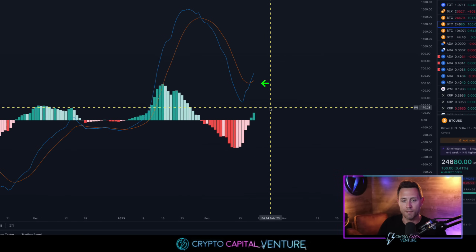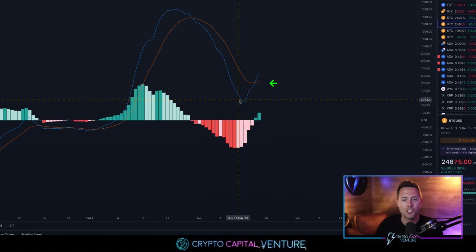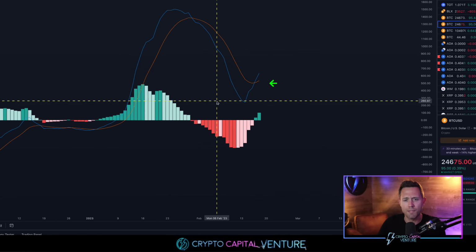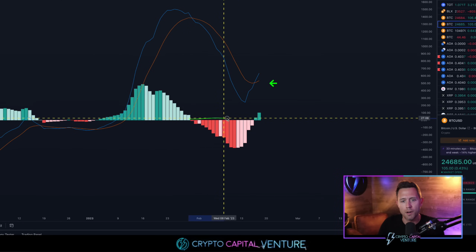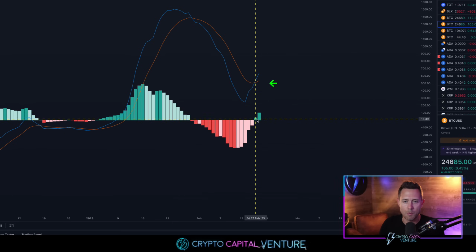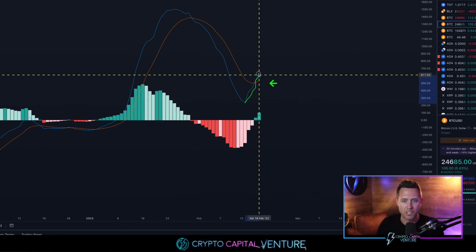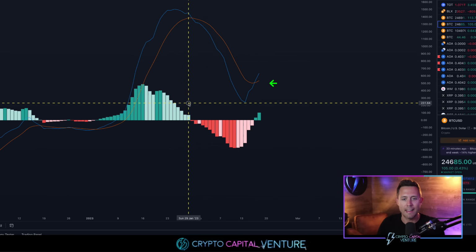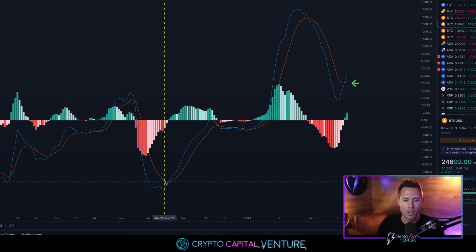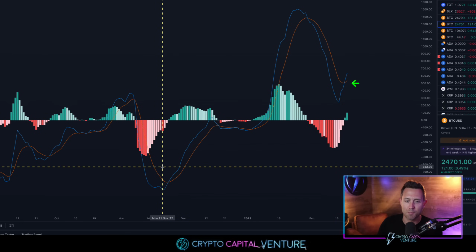This is the MACD cross. The first thing to note right before we look at these 2 previous times is that it's not just the MACD line crossing the signal line, but it's doing it above the 0 on the histogram. So you can see here, we've come out of the red on the histogram and we're putting in that second green candle now. There's a move of momentum. We see this MACD crossing above the signal line, and it's all happening above that histogram. It's not below, right?